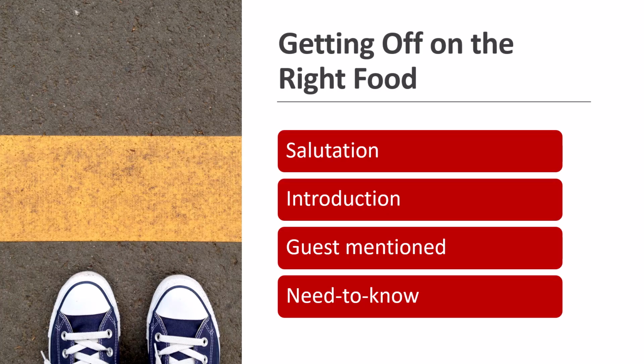Getting off on the right foot. Opening your meeting effectively requires both a technique and a flow. The SIGNALS flow gives you an easy model to follow when opening the meeting. Here is a breakdown of the acronym. Salutation is opening the meeting by welcoming and greeting your participants. Introduction is where you introduce who you are. Guest mentioned is where you introduce those attendees that are special guests.